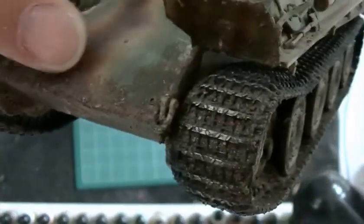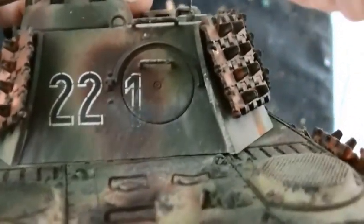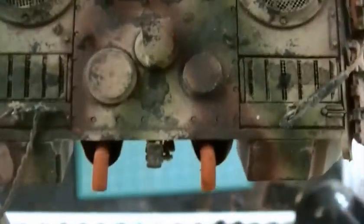So, this one is really dirty. I have to work just in front here. I have to see that I can work this a little bit better. And on the back of the turret you can see some strokes where I brushed it on. That's something I need to control better, I believe. But all in all, and also the chipping here, rusting, I'm very happy with this one. This really looks cool.